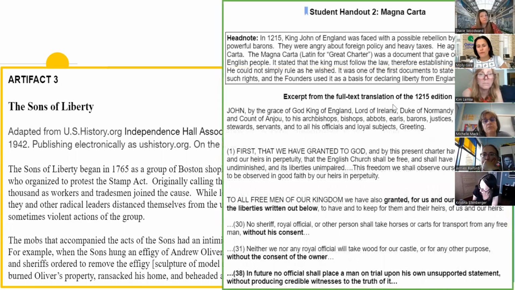And a fourth adaptation that you'll see throughout the course is excerpts. So we've taken long, complex documents and we've just excerpted the portions that students need to understand that lesson. A really great example of this is the Magna Carta. We do not give the kids the entire Magna Carta in this curriculum. You can see that we have pulled out, it goes from like line 30 to 31 to 38. We've excerpted just the portions that kids need. And actually in this one, we also added a head note.